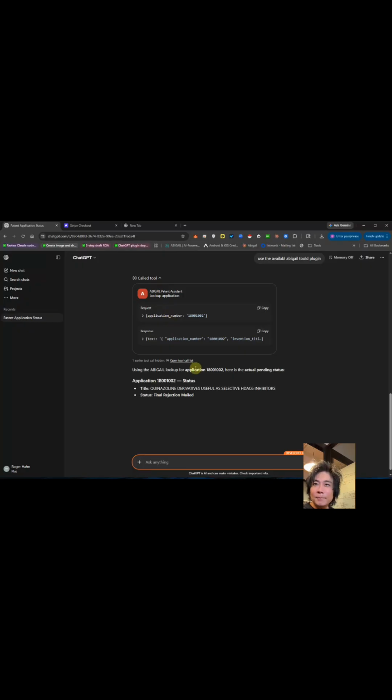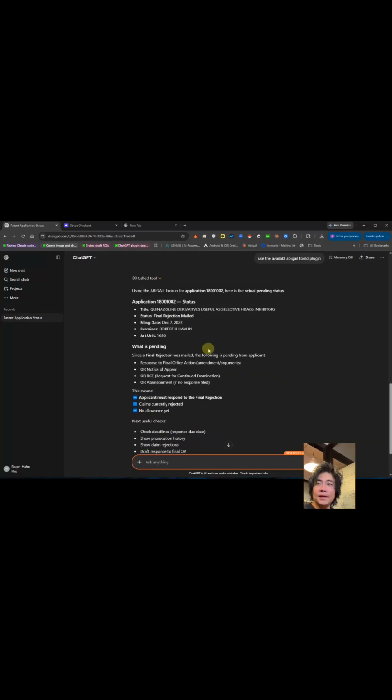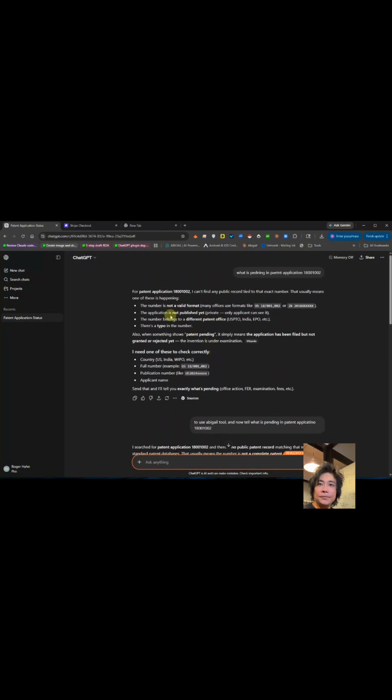And this one, now it should be able to find the tools. So ChatGPT, I'm not sure which model I'm using. Maybe it's not the smartest one. But now it's knowing to call the tool. So this is the tool that we added, and it is now going to the database and Abigail. And now it tells us.